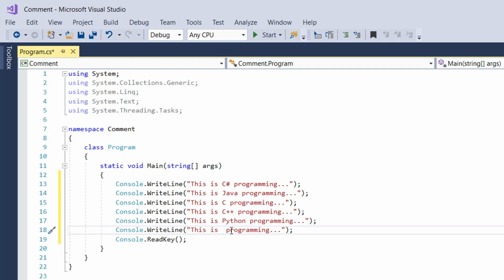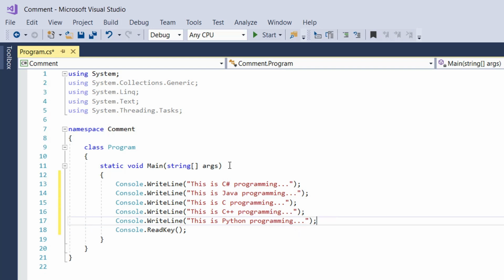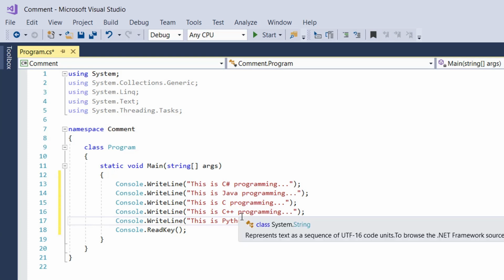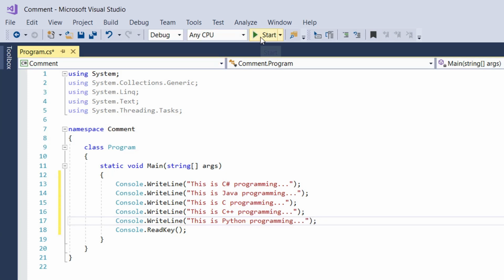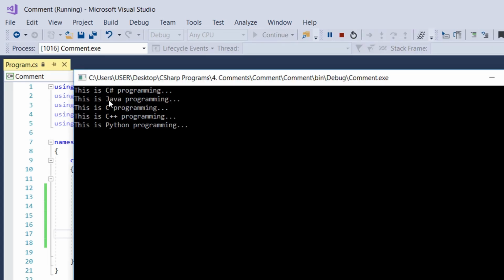Okay, now I have these 5 things here: 1, 2, 3, 4, 5. Now I can go ahead and run this code. It's going to work out very fine, okay? Alright, so we have, this is a C# programming, this is Java programming, this is a C programming, this is a C++, and this is Python programming.